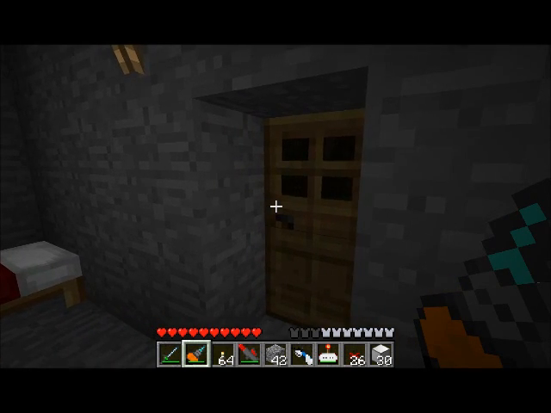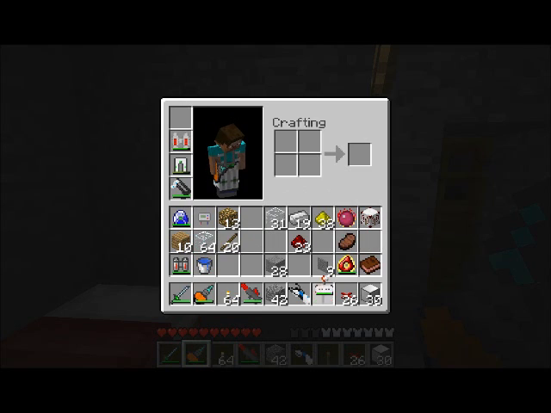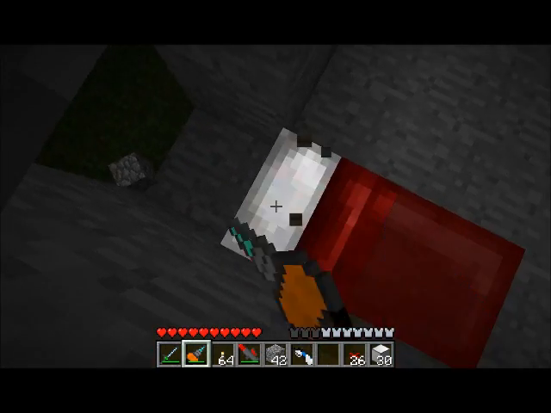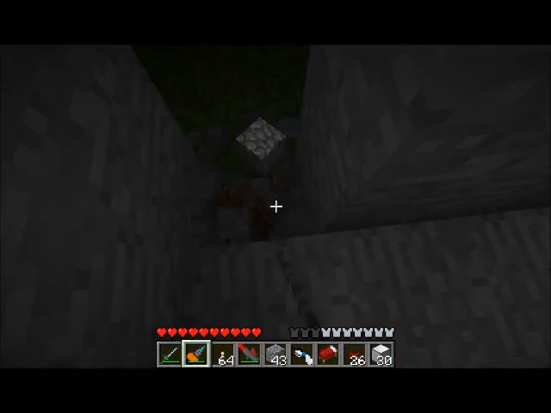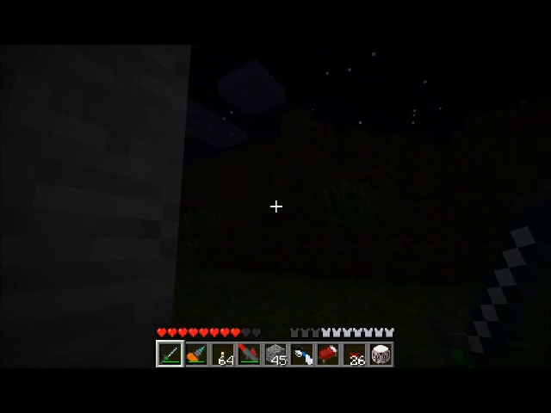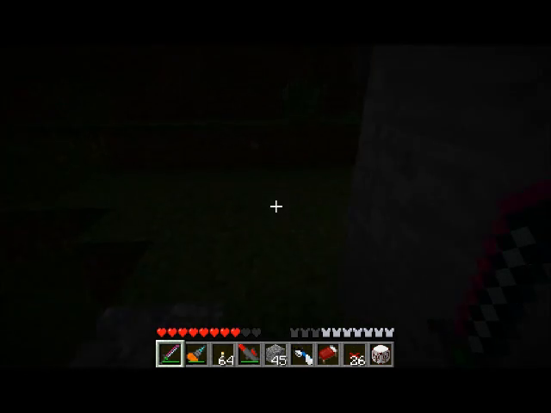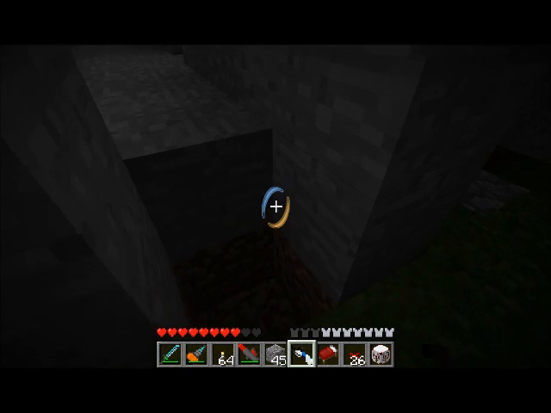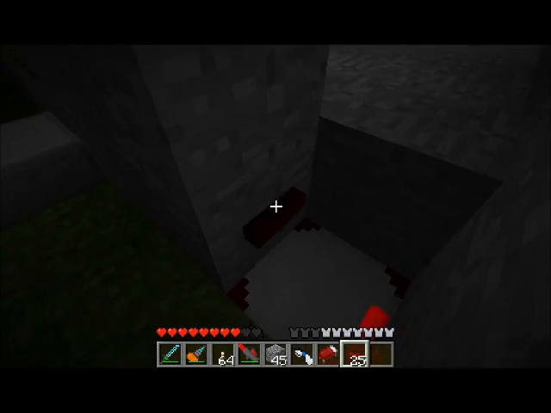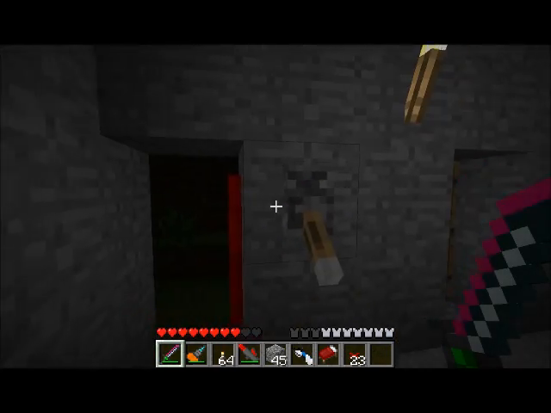Let me figure out how I want to do this. Okay, I decided I want my switch to be here. So let's go ahead and lay that there. Next to the switch, moving my bed for a moment here. I'm going to place my transmitter down here. Hello, Mr. Skeleton. Thanks for being a nuisance while I'm trying to build. Transmitter, frequency 11. Run some cable to it like so. And now my switch should turn on my lights.